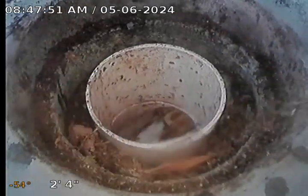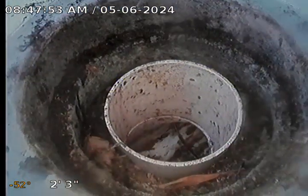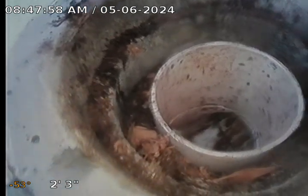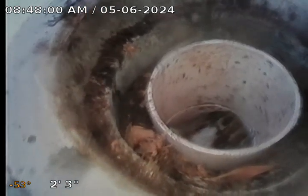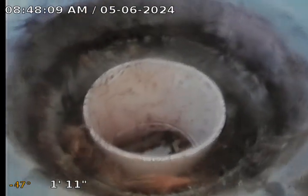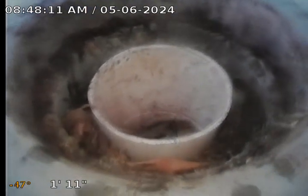Overall I'd say everything looks pretty clean. It's nice that they did some work to it. Unfortunately they didn't address the roots — they cleaned them out and put this clean-out in, which is nice, but they should have probably run a liner to address those incoming tree roots on the clay line. Thank you for using Reliable Property Inspection.